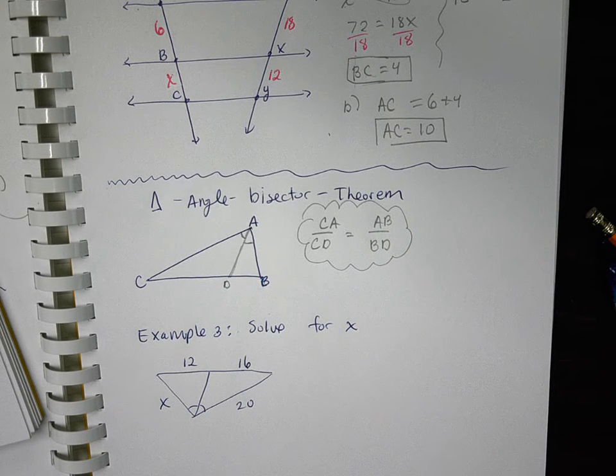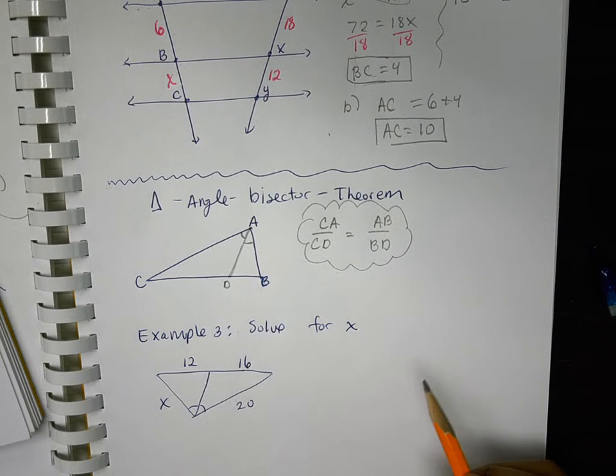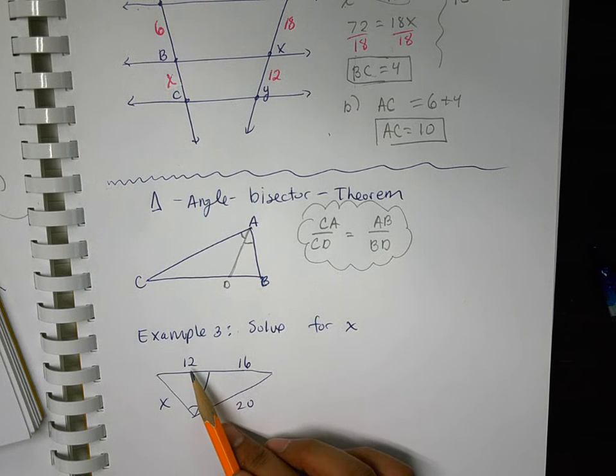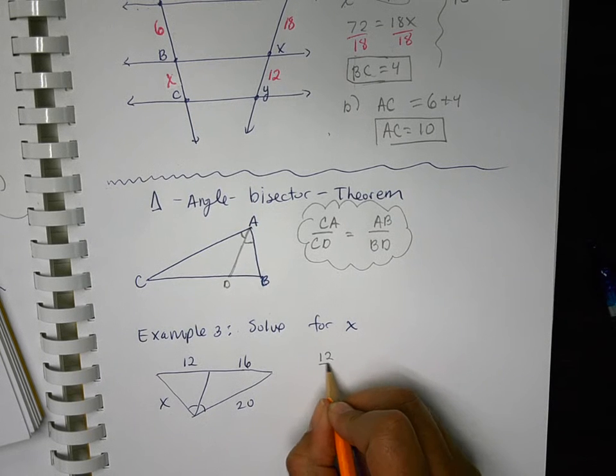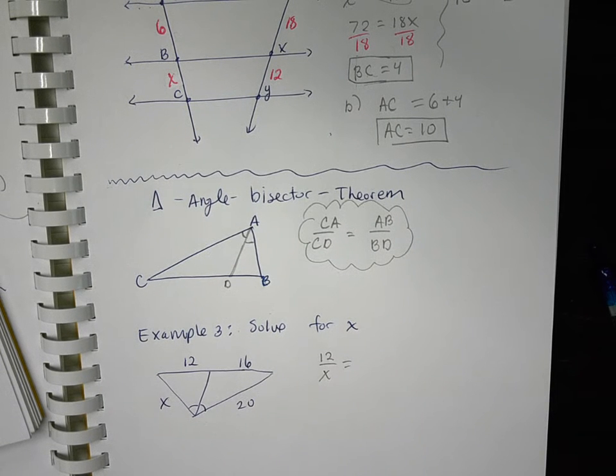Does it confuse anyone that it's upside down? Okay, so I will start you off. The upside down does not matter. And it doesn't matter if I start with 12 over x. I'm just going to do top, bottom, left, left. So 12 over x equals blank over blank. If you wanted, could you start here and do x over 12? Yeah, that's what I did. Sure. You could do x over 12 equals 20 over 16. Does it matter? No? Okay, I'm going to do x over 12 equals what over what?